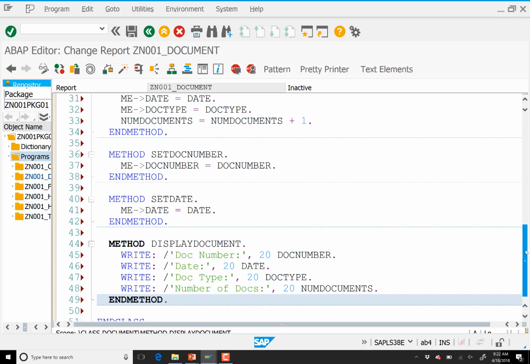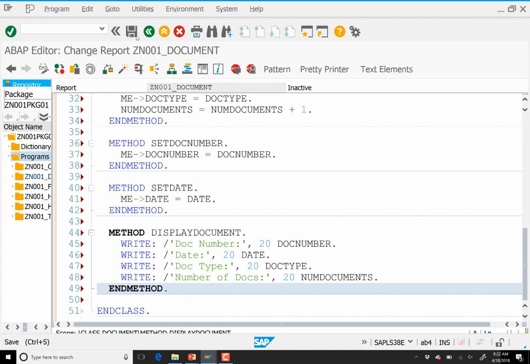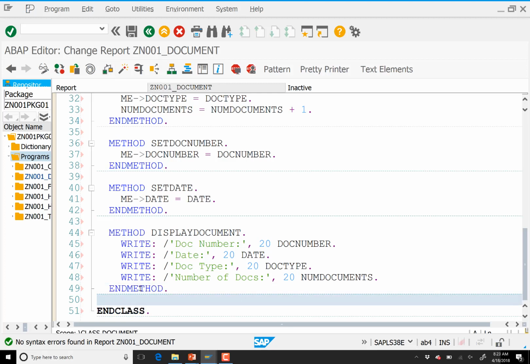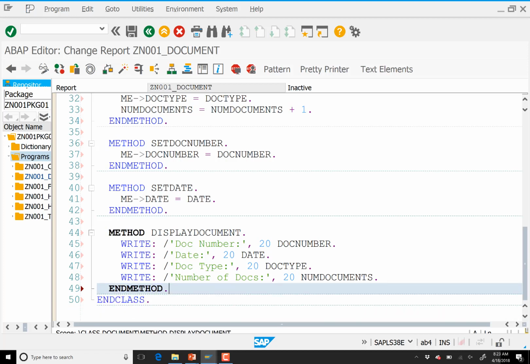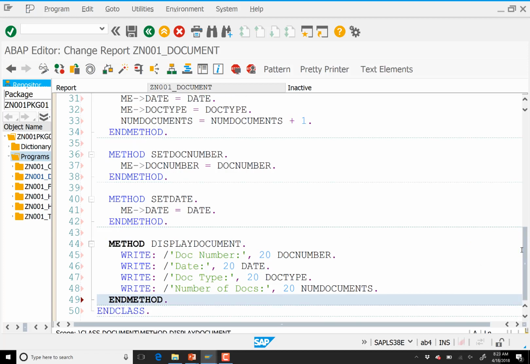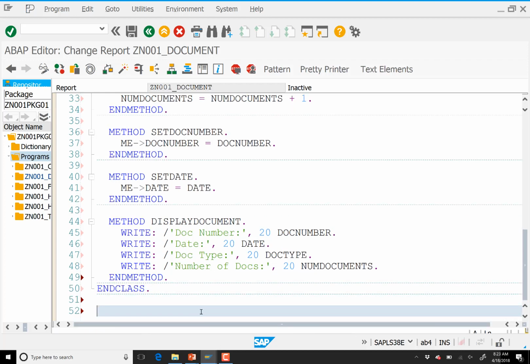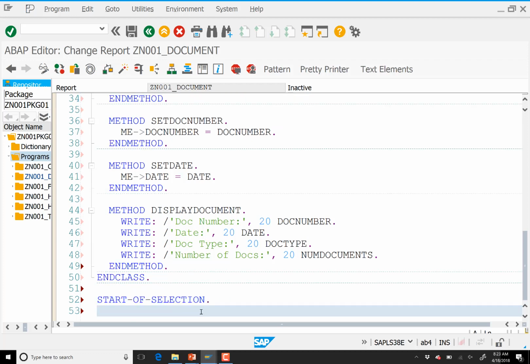All right, so now comes the magic moment when we do our first syntax check. And thanks to your help in spotting the couple of mistakes I did make, we have no syntax errors here. So this is going to be our ultimate parent in our hierarchy here. And so let's write some code here to test this out. So I have start of selection, and then I need to create one of these, so someone tell me what I need to type to create a document here.